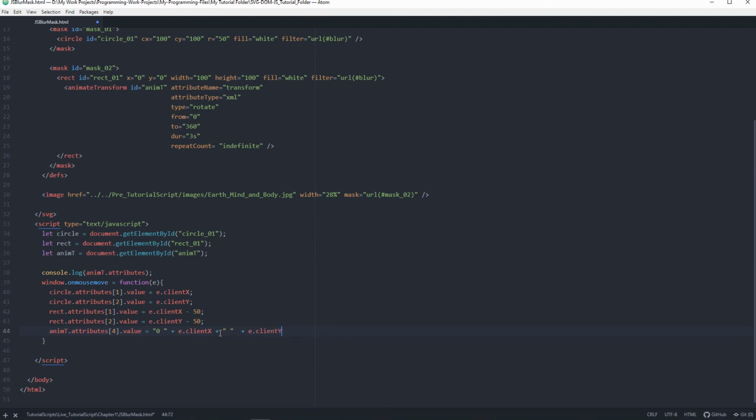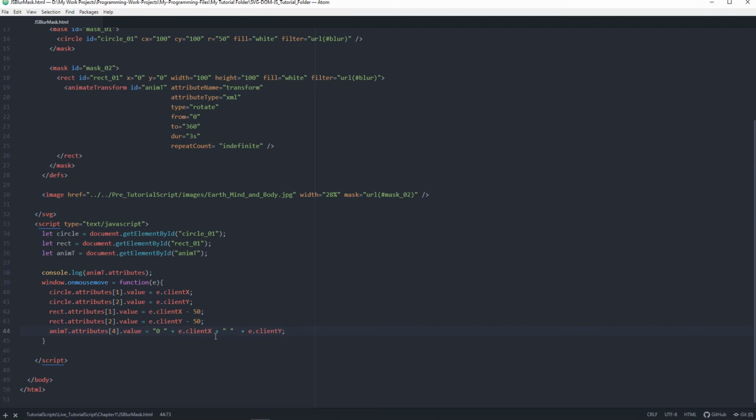Okay, and that should do it right there. So this is the first value, so it is starting to animate from 0, and then this is basically the x and y coordinates, which will be the center from which it will rotate.